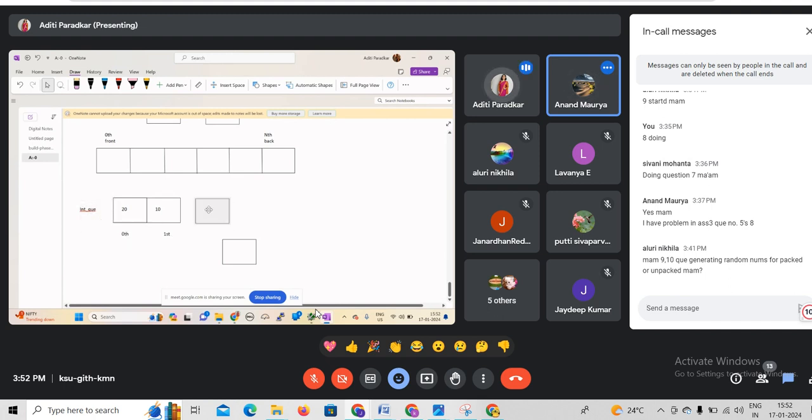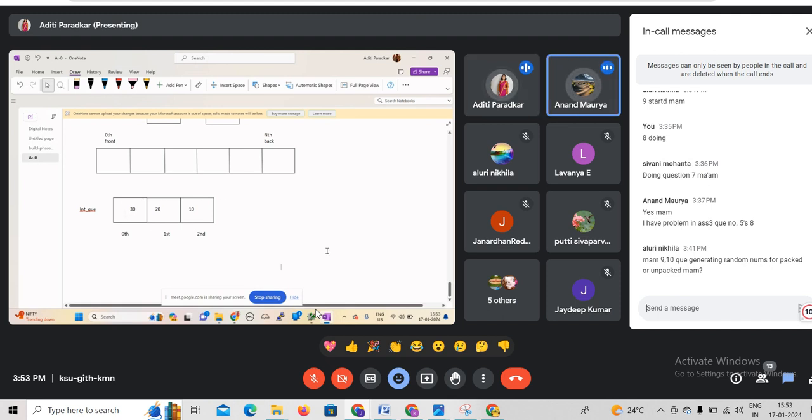Okay. Yeah, this is push front, when you want to put a data element inside the queue. What you are trying to do is put some data element inside the queue. So all of these queue values are shifted, and the new element that you just put, maybe it's 30, has come over here at 0th index. And the oldest element, the one that you put in first, is here at the second index. Is it clear?